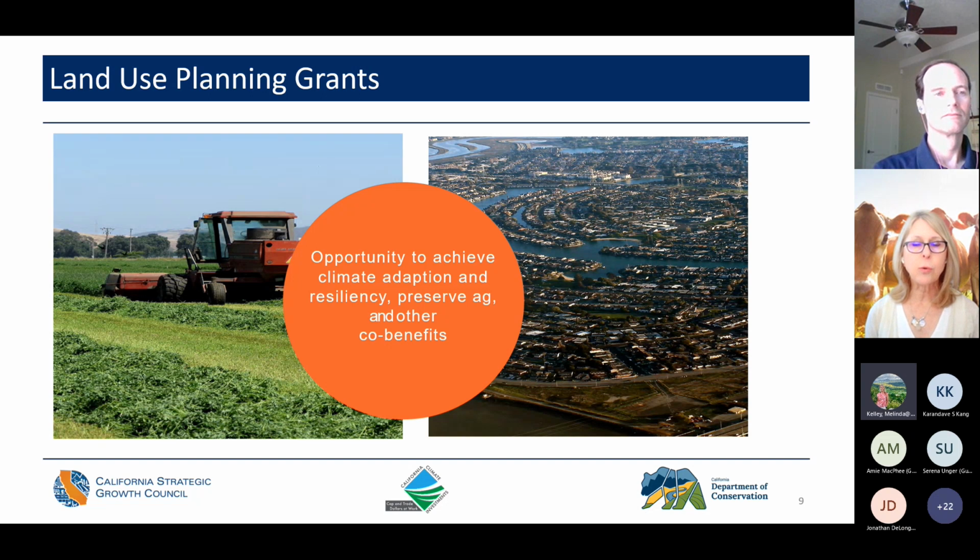SALC incentivizes local, regional, and tribal governments to work closely with stakeholders to develop land use policies and plans that integrate agricultural land conservation where local planning has the greatest impact on land use, where multi-benefits allow for optimal planning opportunities, and where these plans can act as a bridge between state priorities, climate action plans, general land use plans, and other local priorities, so that there is a strong land use tie-in. So that's an important piece to note.